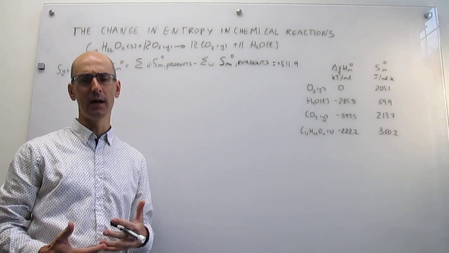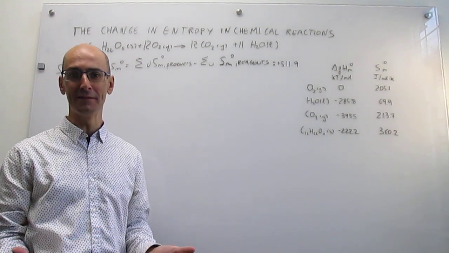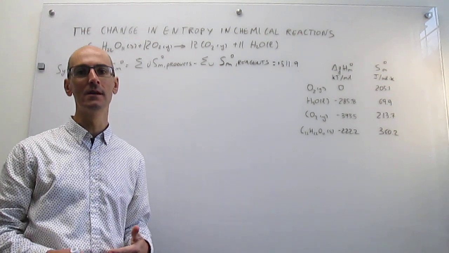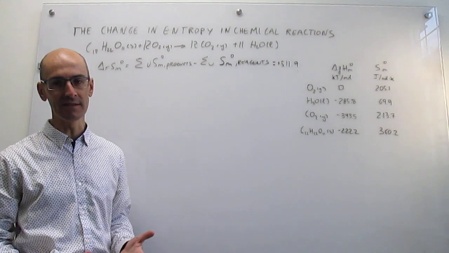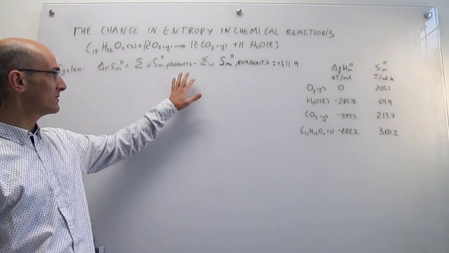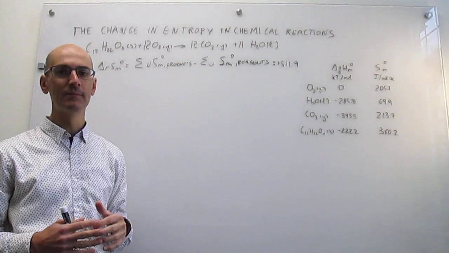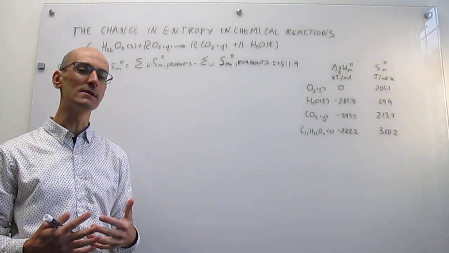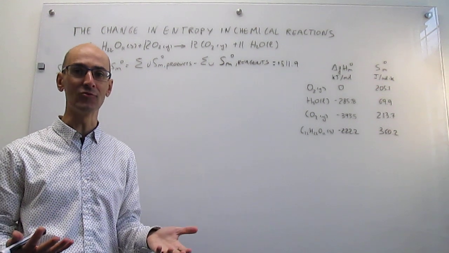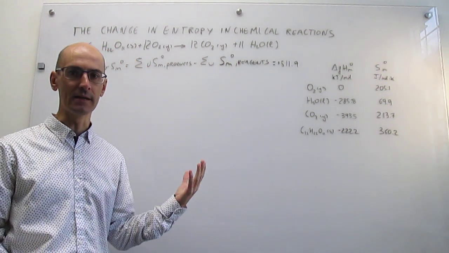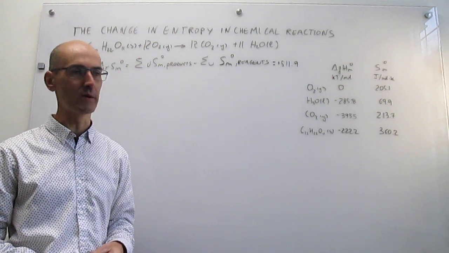Right, so remember the universe is divided, in a thermodynamic sense, in two parts, the system and the surroundings. So we know how to calculate the change in entropy for the system in a chemical reaction. That's just the change in entropy as you go from reagents to products. Okay, so the other piece that is missing is just how to calculate the change in entropy in the surroundings. So this video is going to illustrate how to do that for the case of the combustion of sucrose.